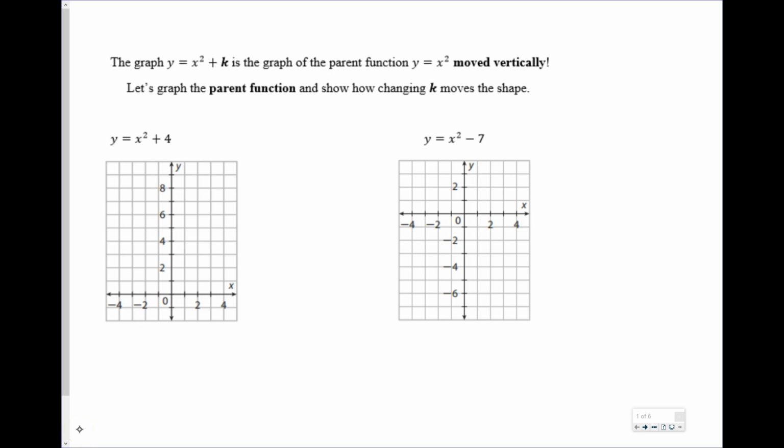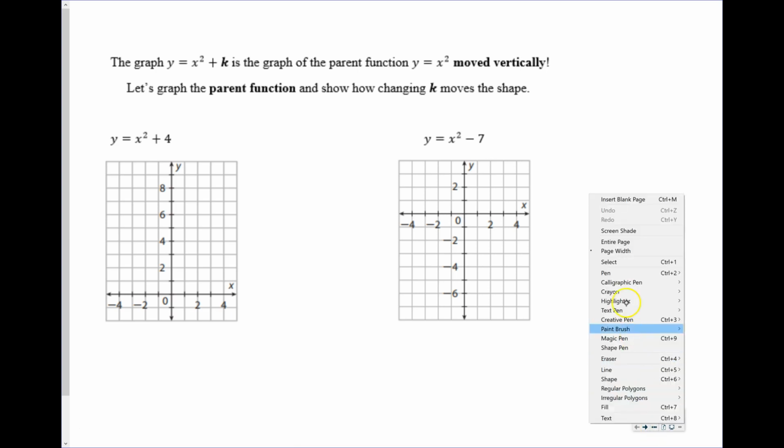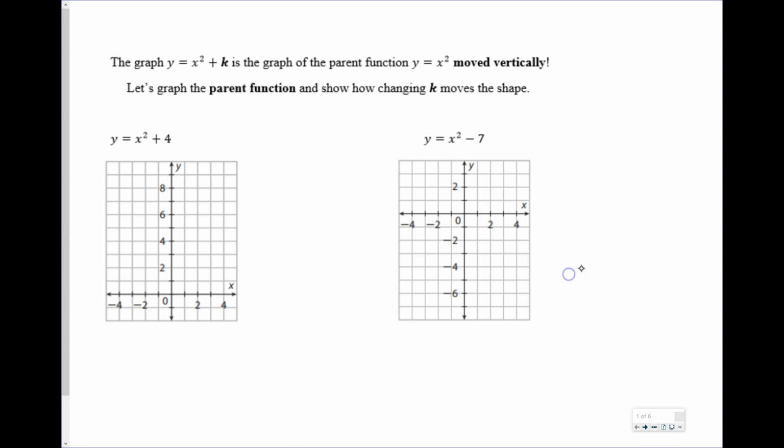This learning target is going to talk about the vertex form of a function. Last learning target, we talked about the parent form, where every parabola started at 0, 0. Well, not every parabola or quadratic is going to start at 0, 0. So we're going to talk about what happens when these graphs shift around the grid.